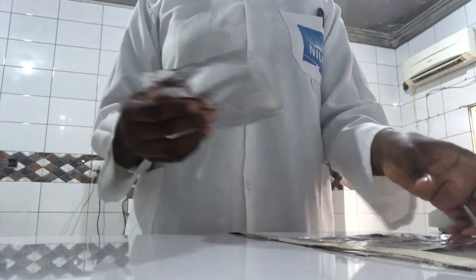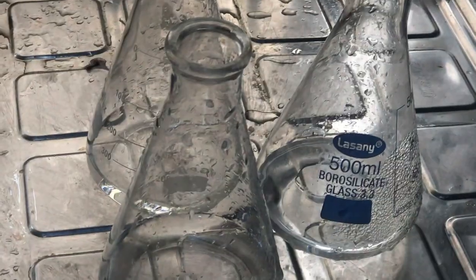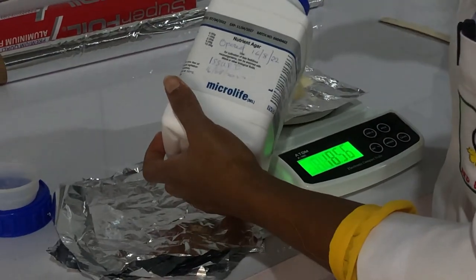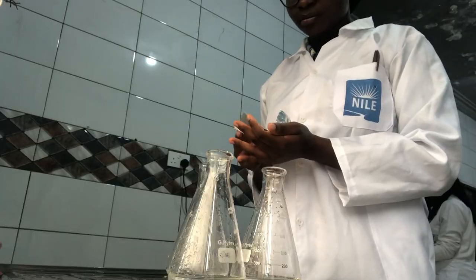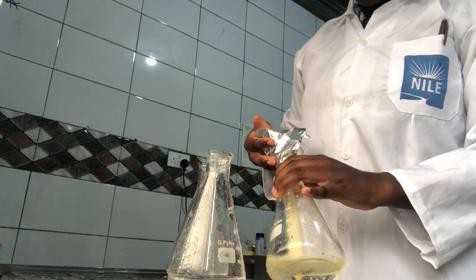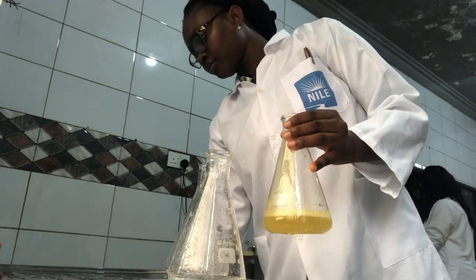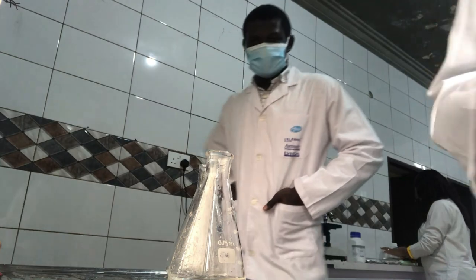Here I'm just cutting out tiny squares for measuring. Usually we put a little bit of water in the conical flask first before we pour media into it. My supervisor is putting the media and measuring it to the appropriate weight, because on this day we're making nutrient agar, blood, chocolate, and mac agar. You can see me shaking and making sure the powder completely dissolves before I turn it in.